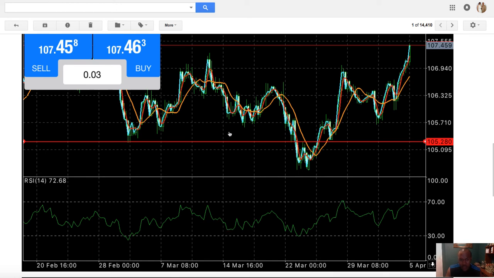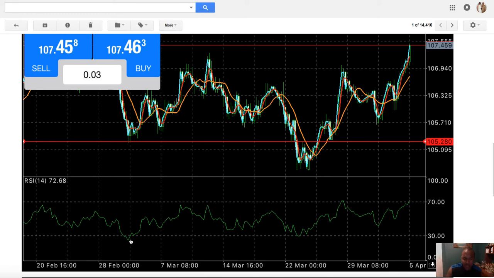Now if we track this, that's down here. So we're looking at over, call it 107, down here, that's 106, that's almost, wow, that's probably 106,200. Let's say we're just being safe. That's about 1,000 pips, okay, when the RSI got that. So the RSI is a really good indicator to actually tell you when something's been overbought, which means people are going to start selling, it's going to change and start going down.